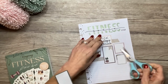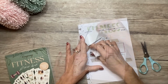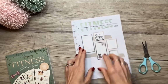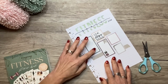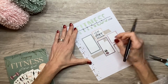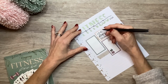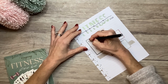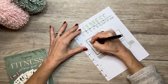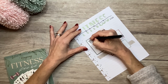So before I write that, I found a plain box that I think I would like better, so I'm going to switch that out. I just like the look of a clean box, and this one has embellishments, so that's fine. All right, so let's say we'll write it kind of large since we have a lot of room, and it's a big goal because I feel so much better when I go to yoga or practice yoga.